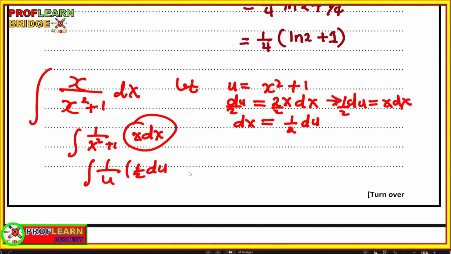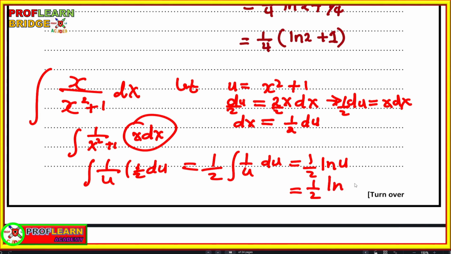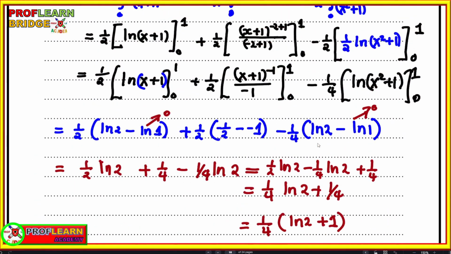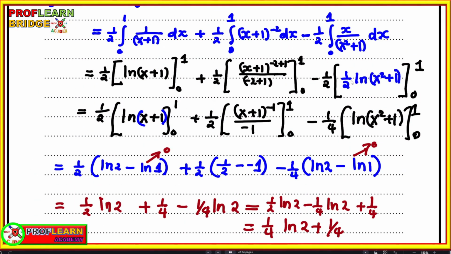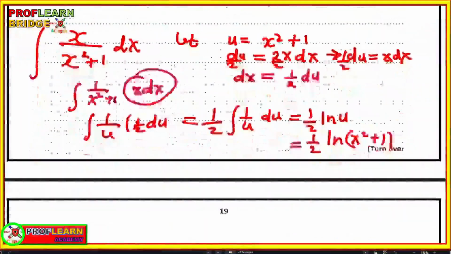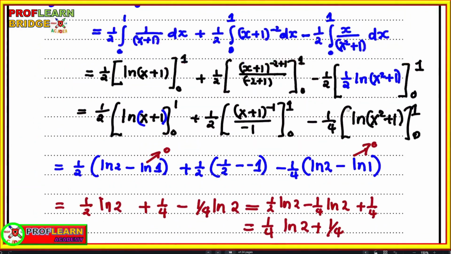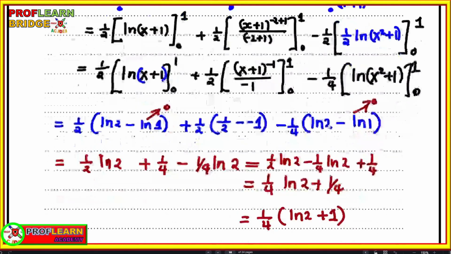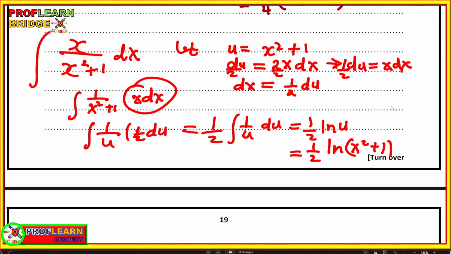We can take this outside the integral, and then we shall have 1 over 2 integral of 1 over u du. So this is 1 over 2 ln of u, which means that going to become 1 over 2 ln of u. U is actually x squared plus 1. So that's why you can see now in this given point, I have a half ln of x squared plus 1, whatever that we have gotten here. But now taking this a half out is going to give us a quarter at this given point.